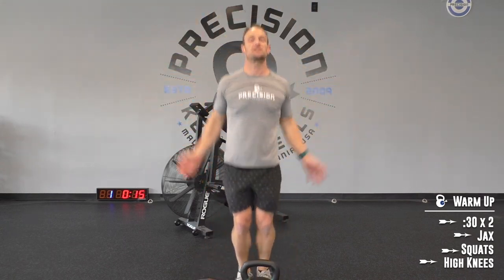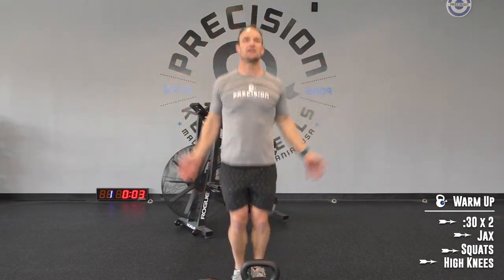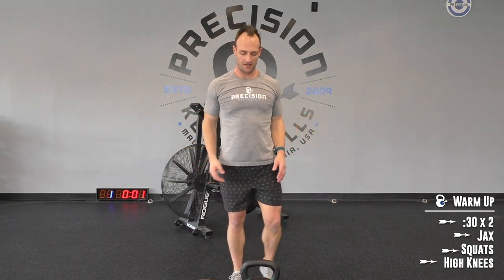Fifteen more seconds, we're just going to the air squats. Here we go, 3, 2, 1, go ahead and air squat. Down, stand up tall.